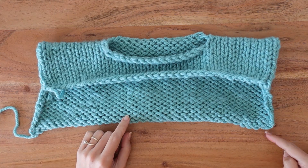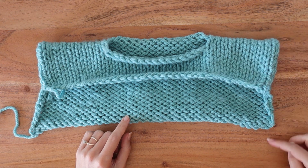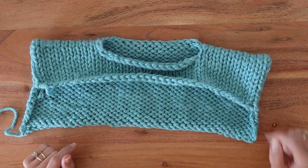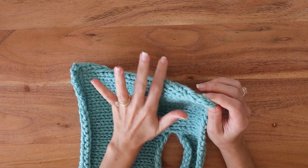And I love picking up stitches to knit in the round so that there isn't any extra seaming to do. To do that, we'll again have to cast on extra stitches in the middle of our work so that we can get the right circumference for our sleeves. But let's start with picking up the stitches that we can, along this edge here.